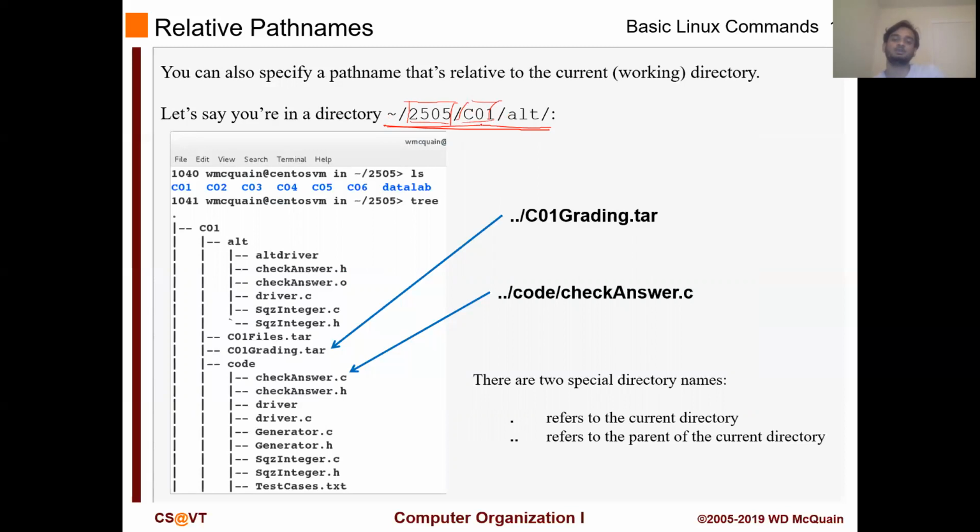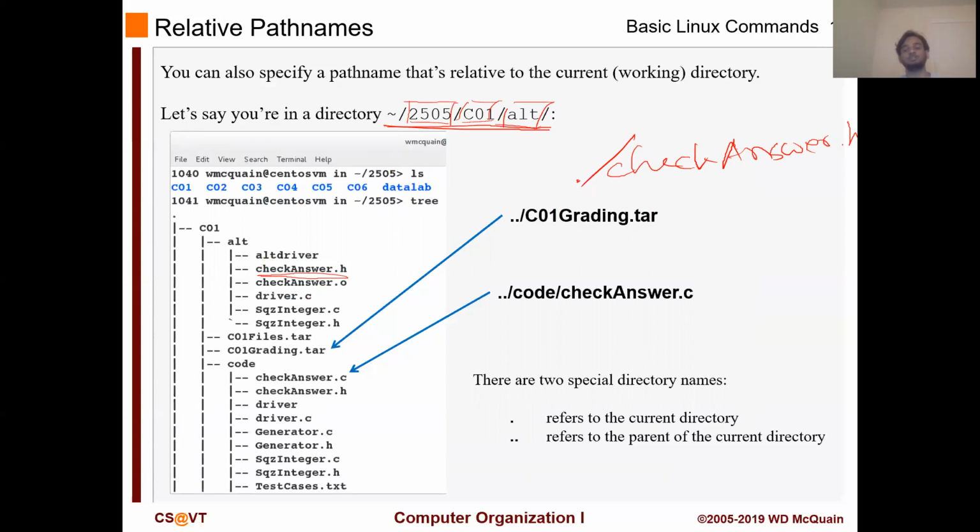Inside that, there is co1, and inside that, there is a directory called alt. So you are in here right now, and for example, you want to refer to this file. You can just write check answer.h, and it will still work. You can also write ./check answer.h, and it will still work, because you're using a relative path.